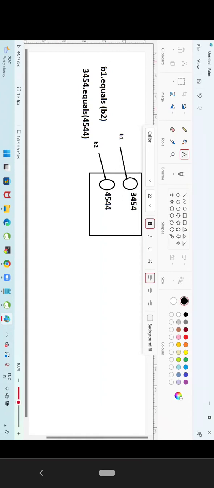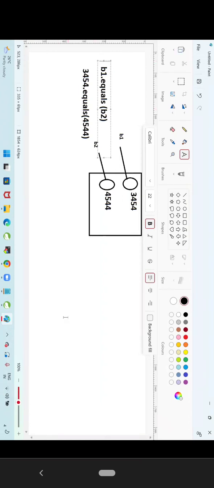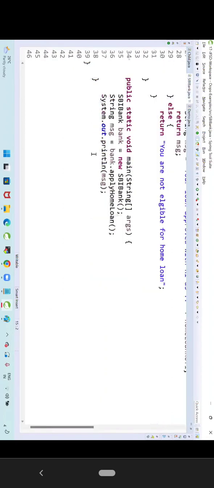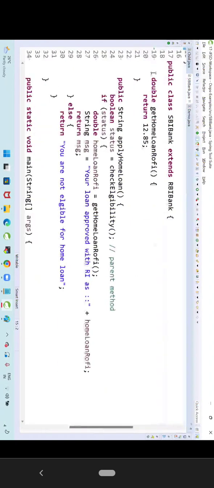I am calling B1 dot equals B2. What is B1 here? B1 is a variable holding which class object? SBI Bank object. Do we have equals method in the SBI Bank? Not available.